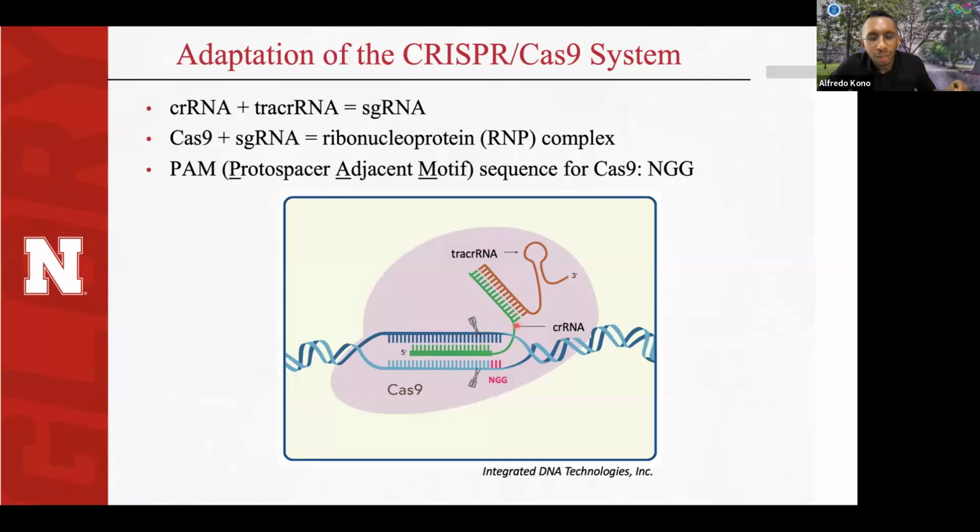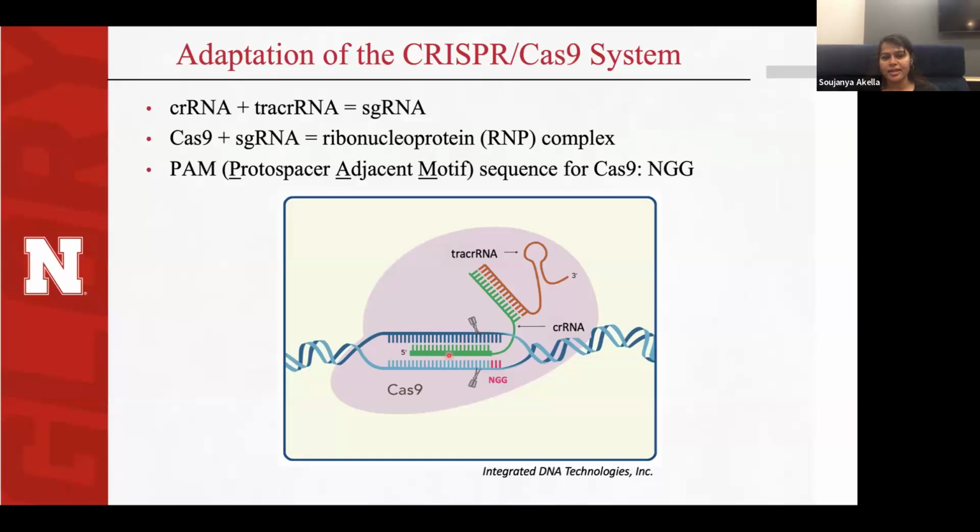And NGG is actually specific for the Cas9, something recognized by the protein, right? Yeah. So Cas9 needs it. That is important. And it has to be on the strand that is not the strand that your guide RNA is recognizing. For example, Cas12 is a different type of Cas nuclease protein.